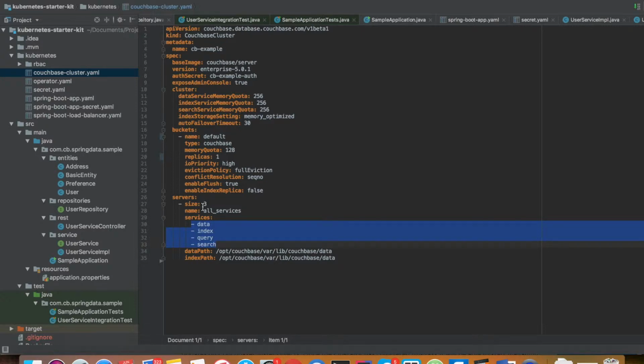We can still leverage multi-dimensional scaling here. Later in this video, I will show how to run different services on different servers.